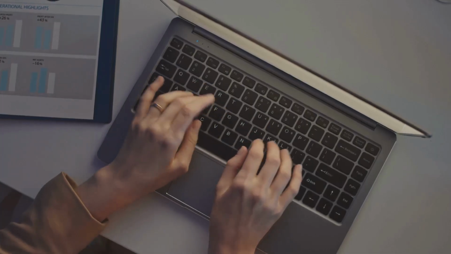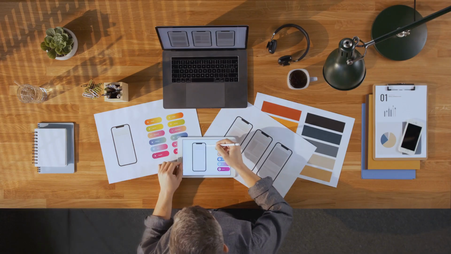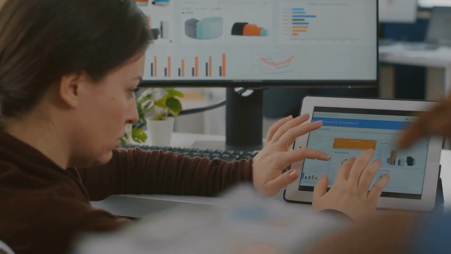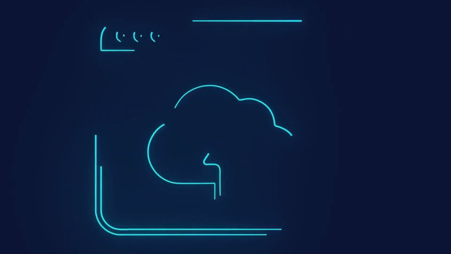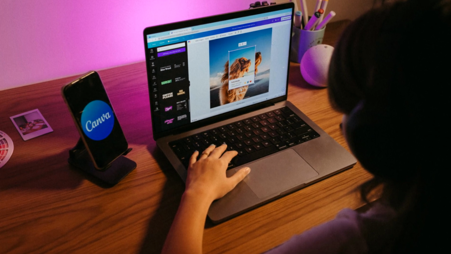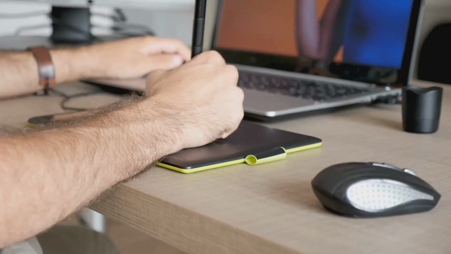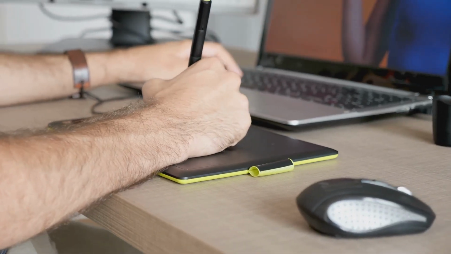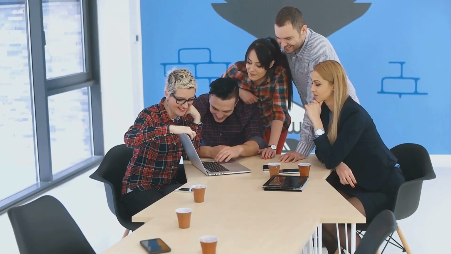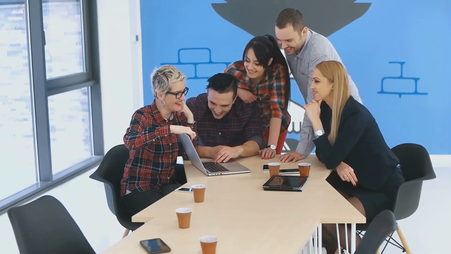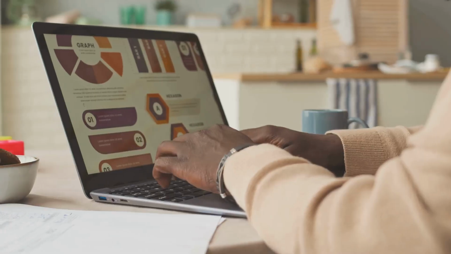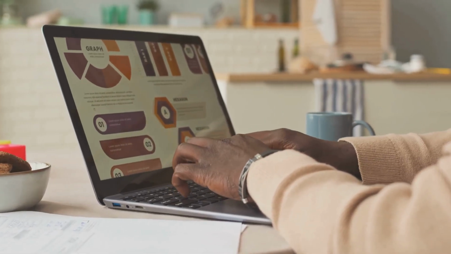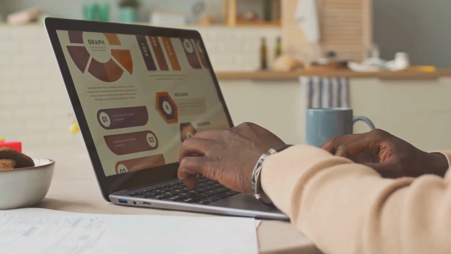Normally, the process looks like this. You create your design in Canva. Then you download the file to your computer. Then you open HighLevel and upload the file to media storage. From there, you insert the image into your funnel or website. If you do this once or twice, it is not a big deal. But if you are building funnels every day or managing multiple client campaigns, it quickly becomes inefficient. HighLevel solved this problem by integrating Canva directly into the platform. Now you can access your designs directly from media storage without constantly switching tools.